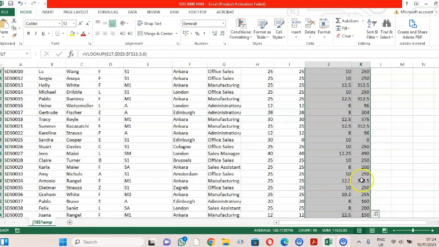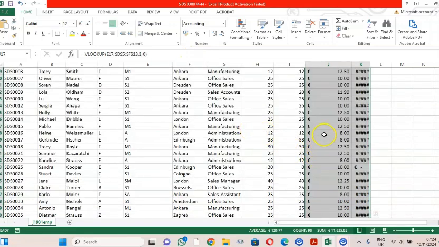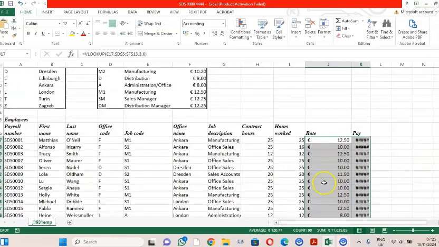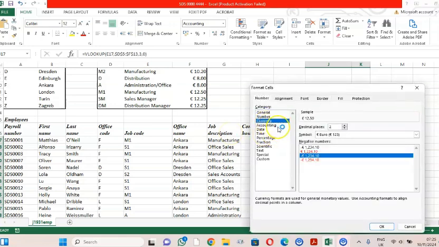So these values should be converted to the euro. This is an accounting symbol, so I'm just going to right click, format cells, then I will choose currency, making sure it's in 2 decimal places.